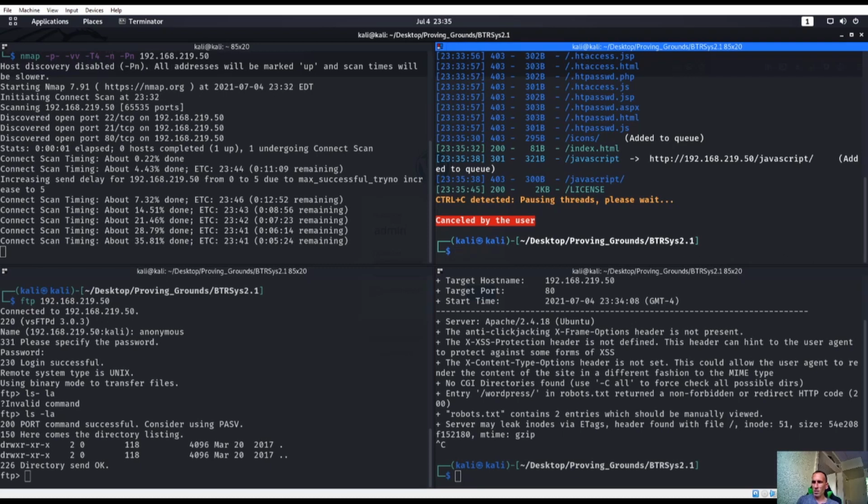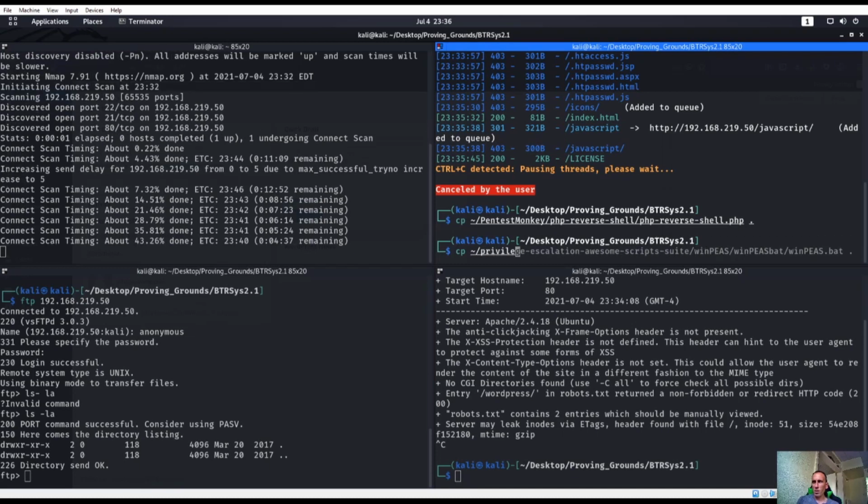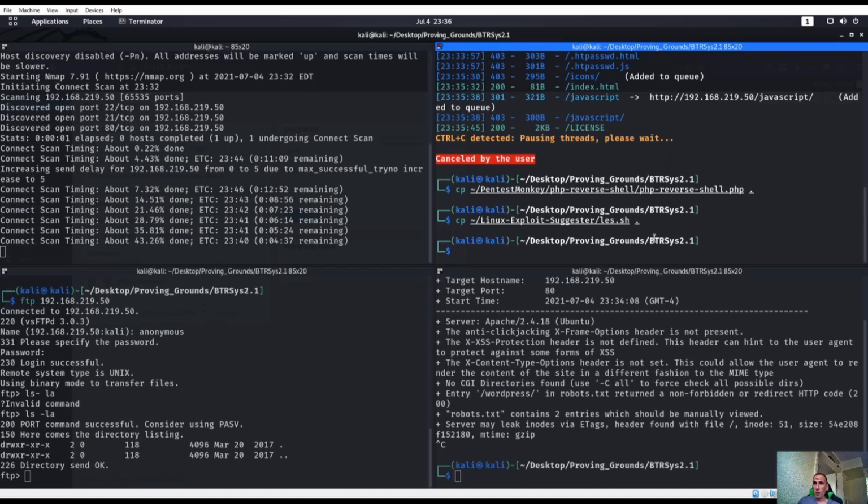Let's go ahead and copy Pentestmonkey's PHP reverse shell into here, and we'll also copy the privilege escalation, no, not privilege escalation, I think it's Linux Exploit Suggester. We'll put that in here also. That's just for the future, because I know we are going to have to do something with that.